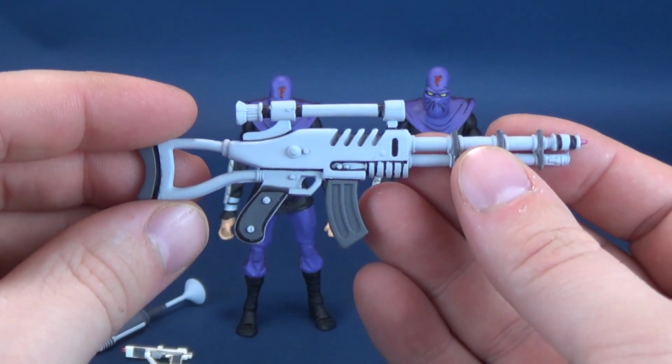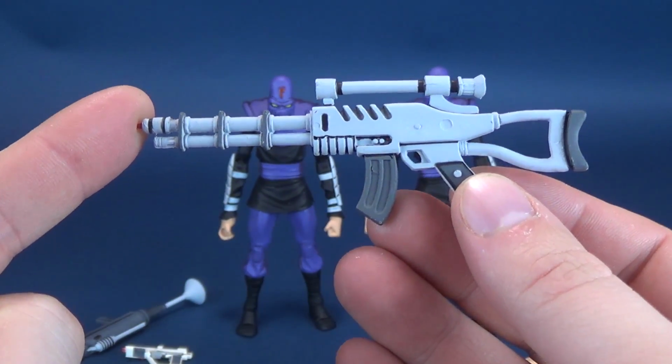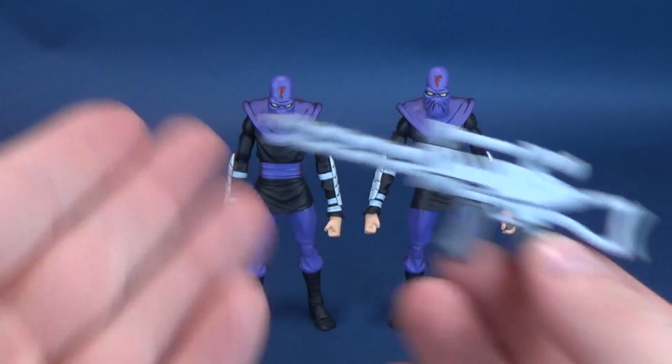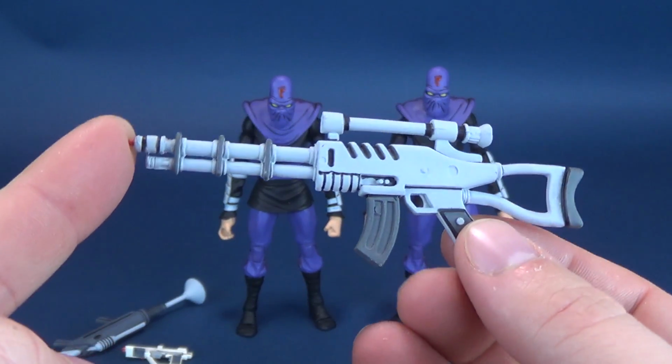A lot of these accessories may seem rather familiar to you. Well, they are. These are the same laser blasters that we've got packaged before with the other Foot Soldier 2-packs or the Foot Soldier Turtle 2-packs. They also so happen to be the same blasters that came with Rocksteady and Bebop.